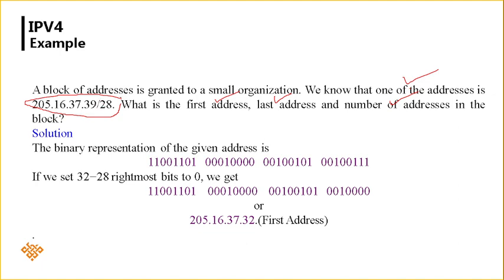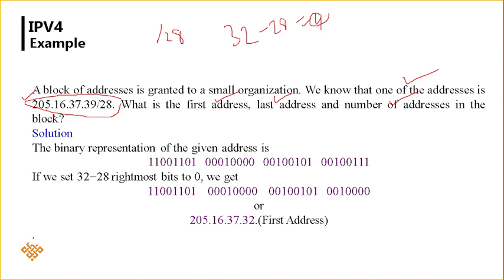If you observe carefully, the slash n here is /28. So it is clear that when I say /28, 28 bits are reserved for the network ID. Out of 32 bits, the available host bits are only 32 minus 28, which is nothing but 4 bits, where you can connect up to 16 systems, 2 power 4. In those 16 systems, this is one of the IP addresses. Now we need to find the first IP address, the last IP address, and how many addresses in total we have. Totally, it is clear: 2 power 4 is 16. But among these, we need to find which is the first address and which is the last.